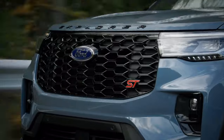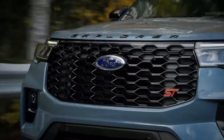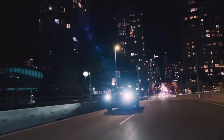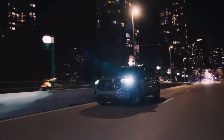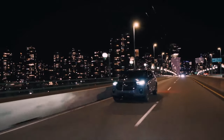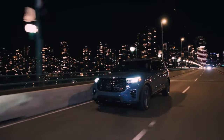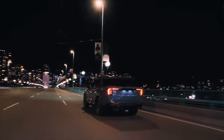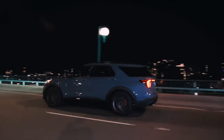This year is the first year that Explorer customers are going to have access to Blue Cruise — that is Ford's hands-free driving technology on multiple, multiple miles of North American highway. And that means there are a lot of automated features that just by flipping the turn signal, this vehicle will automatically switch lanes.